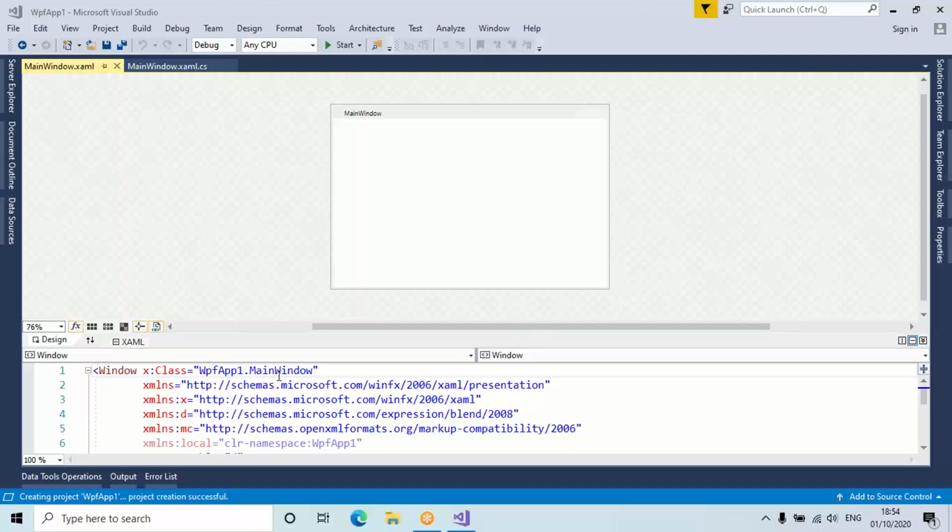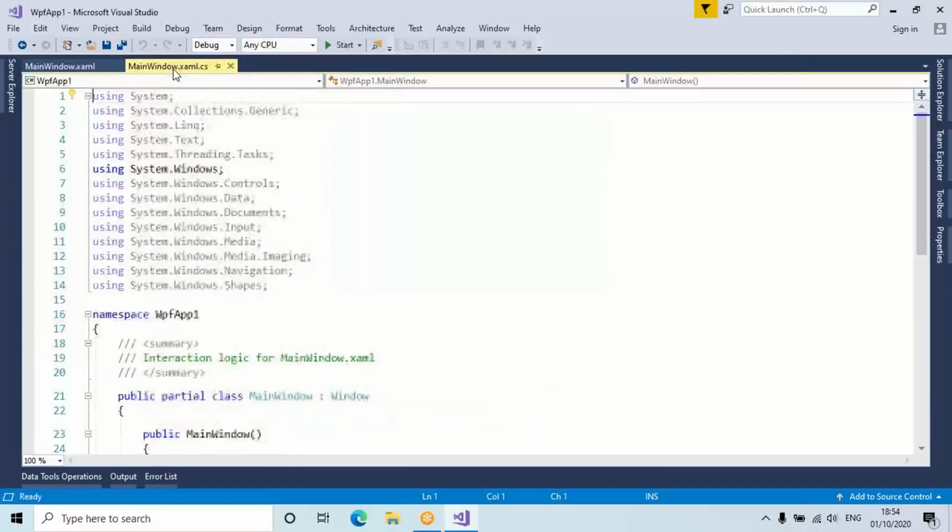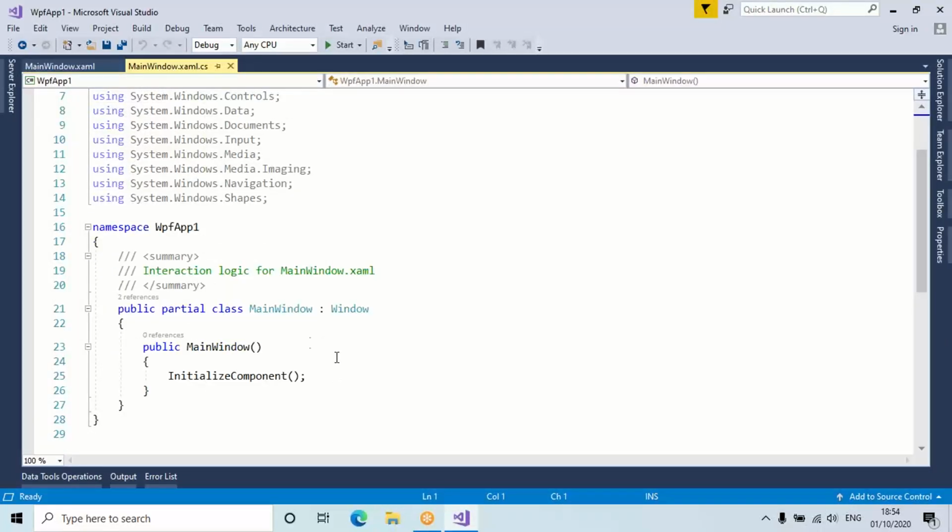Okay. How you design is here. This is the logic window, the CS file, same coding as form1.cs. There you'll have the public form constructor. Here, main window is the first window of WPF.